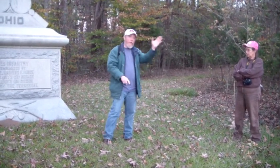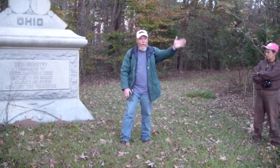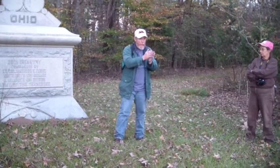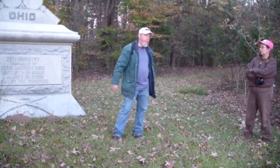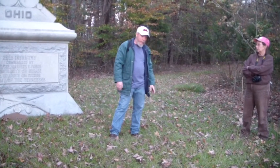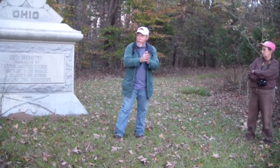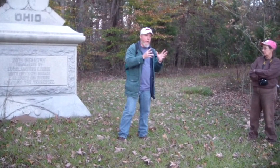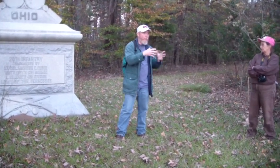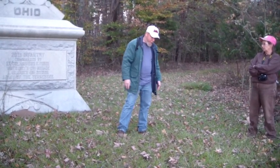We know Confederates counterattacked the Union advance all along this line on the second day. We know the Federals attacked the Confederate line all along this line on the second day, but determining which came first, whether the Confederates counterattacked first and the Federals attacked, or the Federals attacked and the Confederates counterattacked, is extremely difficult. Some places you can establish that they met both going forward at the same time, and they actually describe that. But in other instances, it's difficult to reconcile the reports chronologically. It's not difficult to reconcile where they are and what's happening, but chronologically, which occurred in front of each other is somewhat difficult.